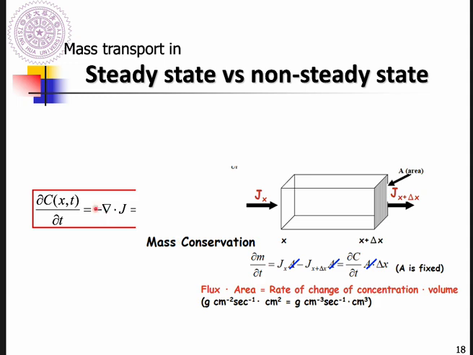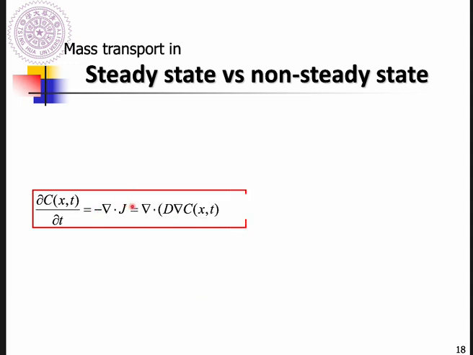Okay, so here we use a minus because the left-hand side is the Jx minus the Jx plus delta X, this minus this one. But we are familiar with using the later one minus the earlier one. So we will put the minus here. So based on the mass conservation law, we get this equation, and this equation actually is quite famous.